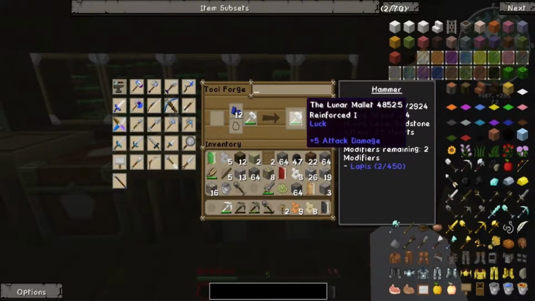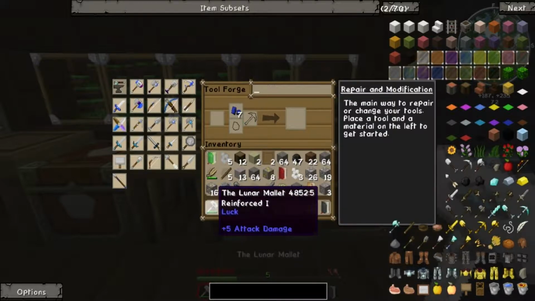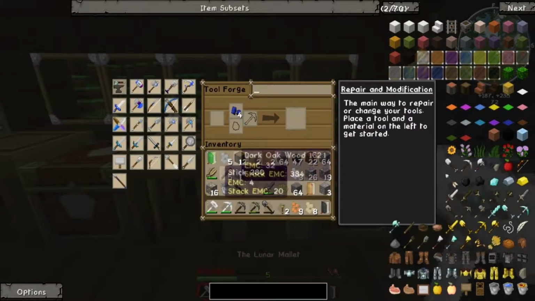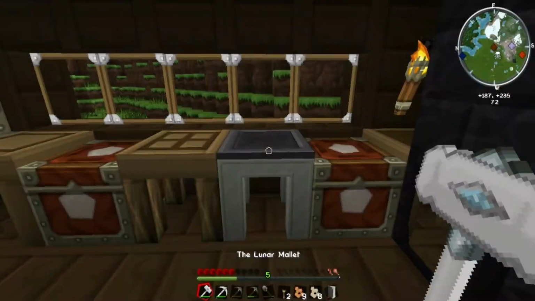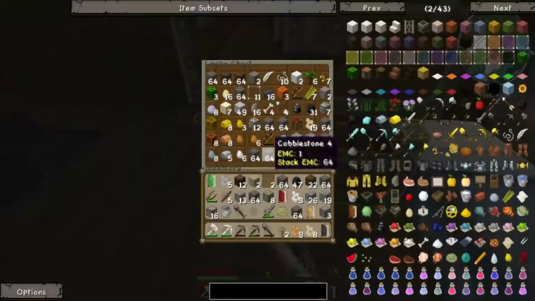We can't rename it though. That's funny. We can do this though, which is pretty awesome. So now we can just luck up our hammer. So anything that we're just hammering and not even thinking about, just go bam, and there you go. Got a lot more from one swing of a hammer.